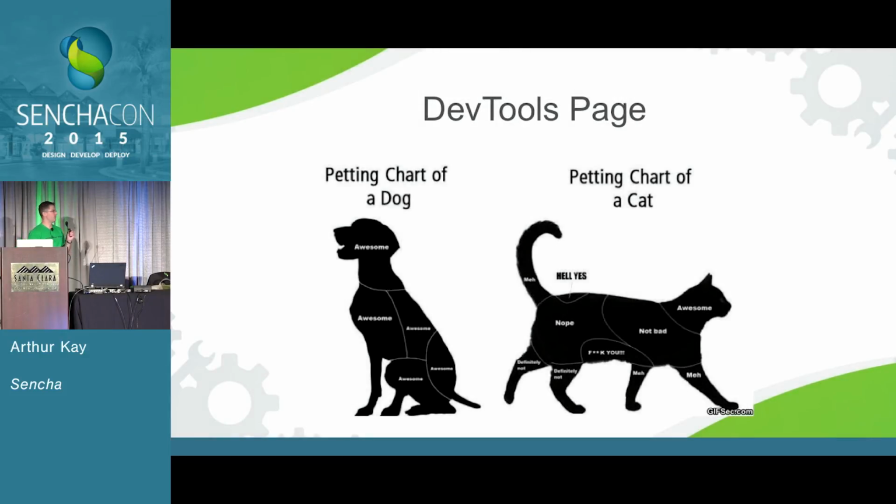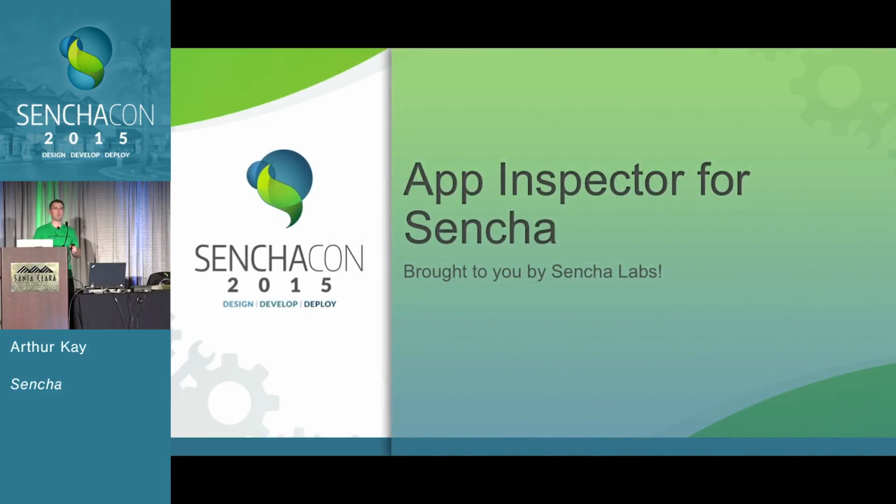So let me give you perhaps a more concrete example, which is this project called App Inspector for Sencha. And I apologize for the confusing naming here. You all heard about Sencha Inspector in the keynote, and I'll show that to you in a moment. That is not this thing. This is a Google Chrome extension that was written primarily by me with the help of a few other individuals. You can get it for free in the Chrome Web Store, and all of this code is available on Sencha Labs on GitHub. So you can go take a look at it, see how we built it, add your own functionality to it. And I would encourage you to do that.